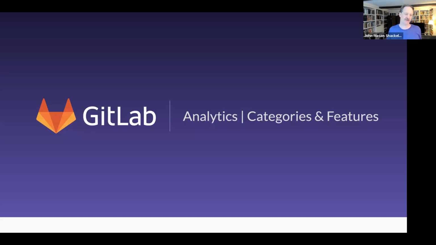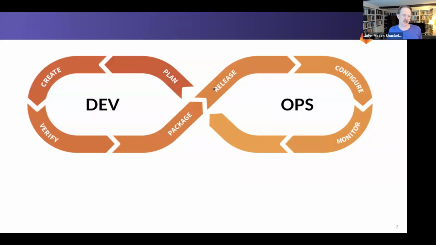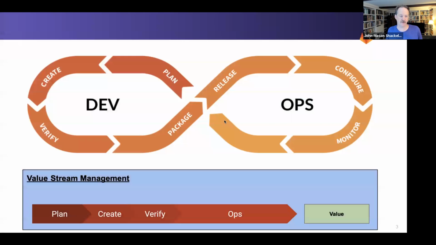Today, I want to share with you a few thoughts about the evolution of our strategy for the analytics area. Back in January, Jeremy Watson shared with us a vision about how to unify the 13 different analytics capabilities we have today into a single cohesive story centered around the flow of value through the stages of the DevOps lifecycle.